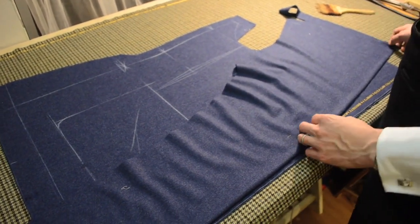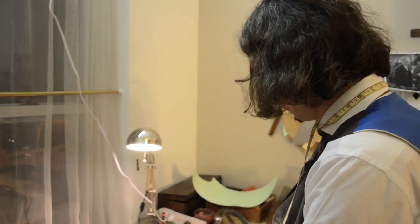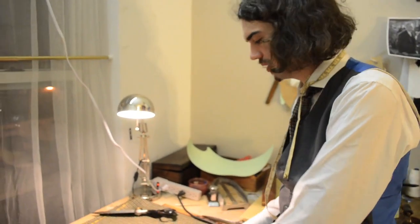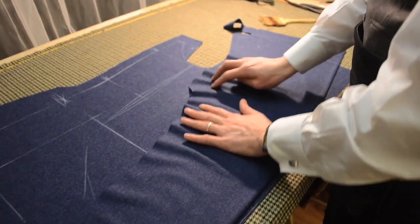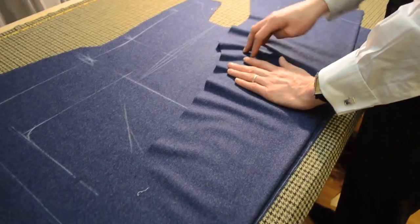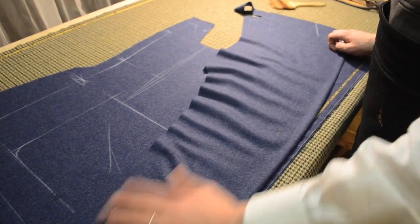There are tailors that say a dirty inside is a clean outside in the coat, so you've got a lot of fullness in here. But you don't really want the fullness to be visible when the coat's finished. You want it to shrink away and not be rippling inside the coat. So I wouldn't go so far as to say it needs to be dirty, but it needs to be full. Try and compact as much fullness in here as you can, and then shrink it away. Then when you do your cross stitch on the inside, it distributes the fullness well and locks it between the stitches.